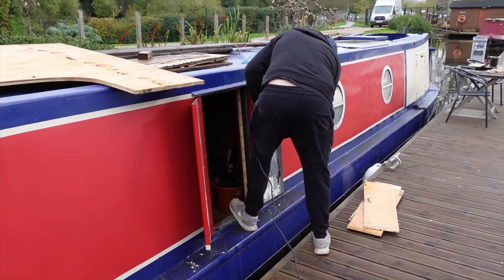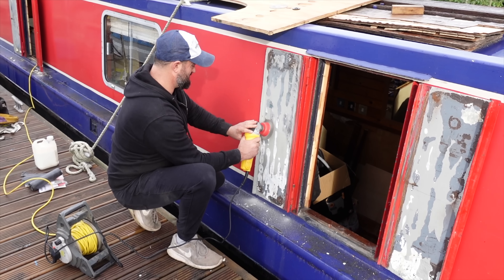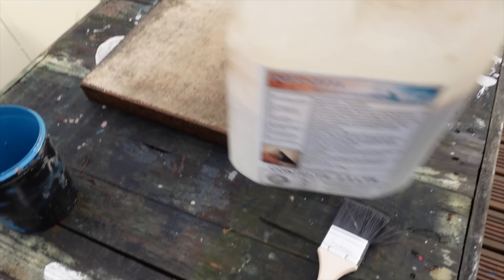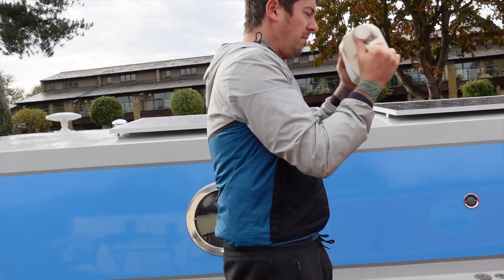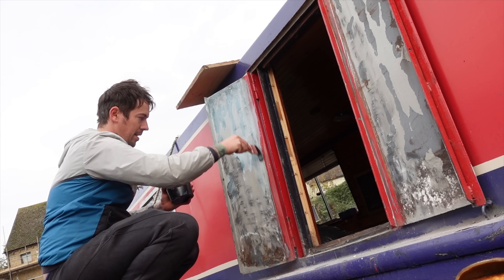Okay, time to take off the excess panelling from my beautiful panels that took ages to make, and now look — he's just tearing it off with complete disregard. If you can't do it yourself, bring someone else in to sort out your mess. After this we're going to have to whack on our aqua steel again because we don't want any of the metal exposed — hashtag rusty rusty. Our best friend aqua steel; get a nice clean pot and fill it with a bit of aqua steel, very technical, put it on and let it dry.